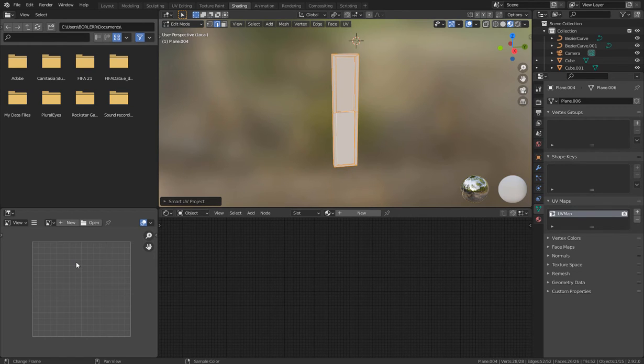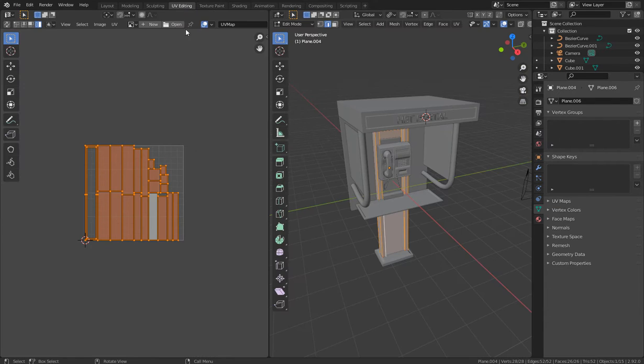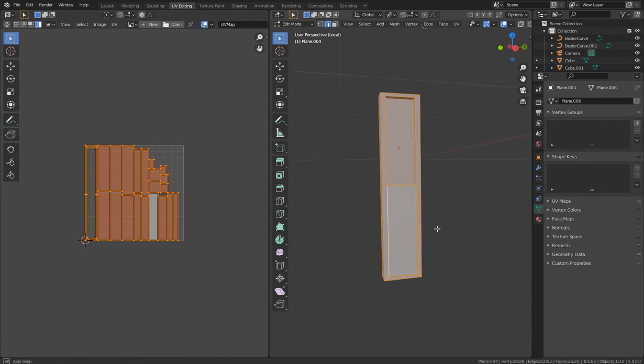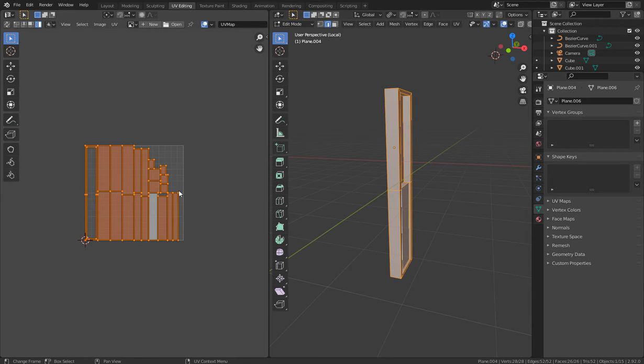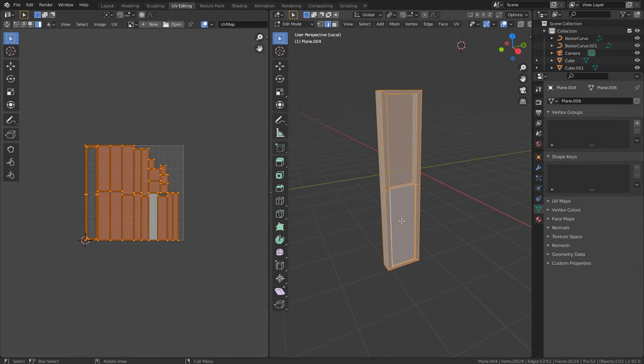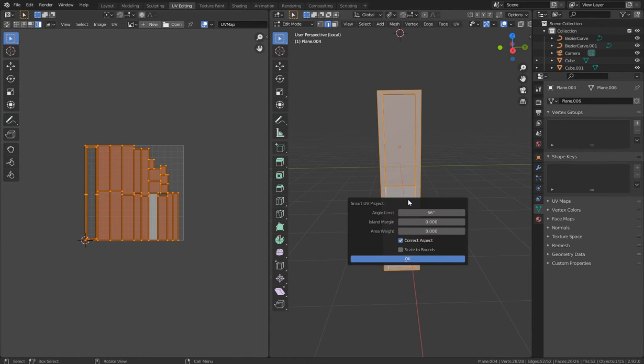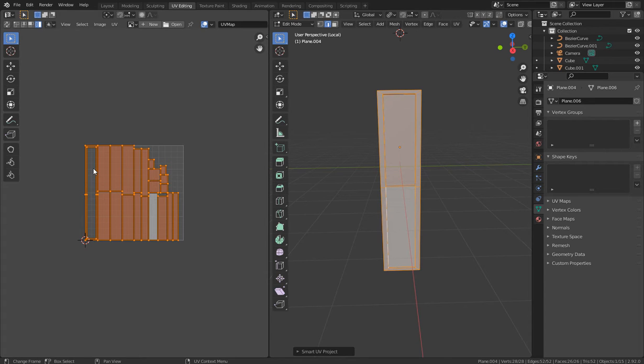So guys, this is all about 3D. Sometimes you get stuck somewhere and you have to figure your way out. So let me come to the UV editing, and you see it did it nicely, but because we were in there, let me hit the slash button to isolate it. Because we were in the shader editing, that's why we weren't seeing it. So now it has unwrapped it like this. This is the Smart UV Project. I can just do it again. It just did it nicely here.